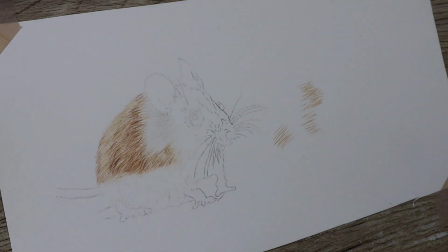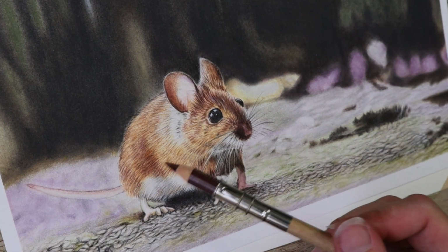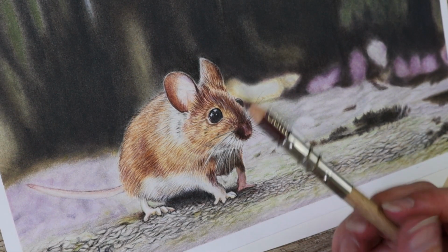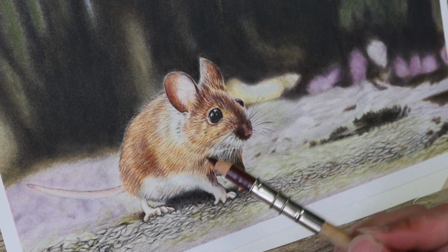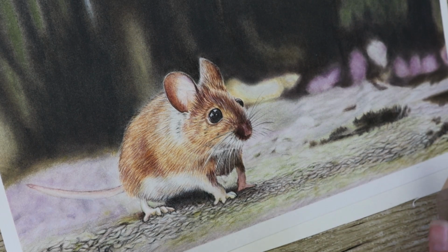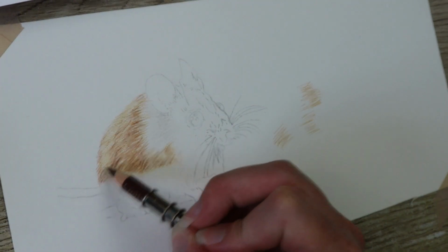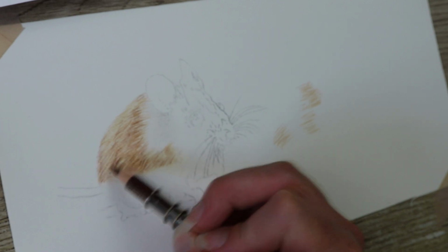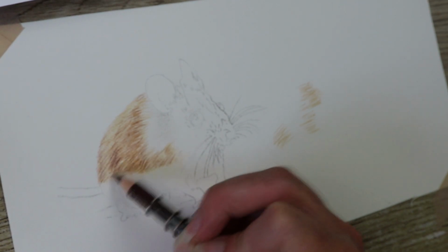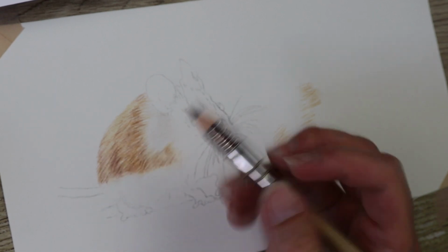And then you can put some of the Caput Mortem Violet. So have a look where it sort of gets really dark. So here, you don't want to put too much of this in any of the other colours, in any of the other sections. A really, really sharp point will make it look nice and small fur strokes.